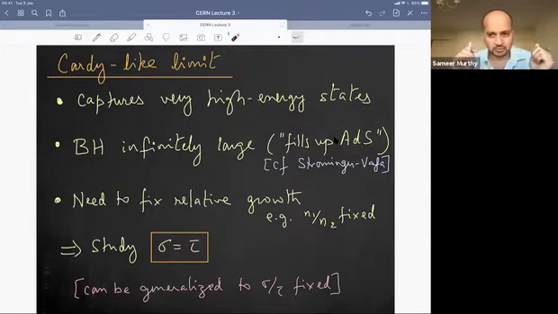So this is what we'll do in this lecture. And then in the fourth lecture, we'll take up the harder problem, the large N limit, which AdS allows you to even explore.